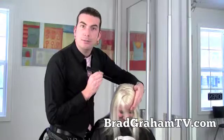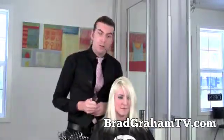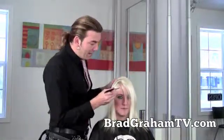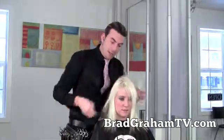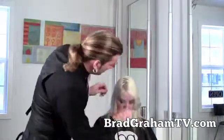So now what we're going to do is a zigzag part. These were kind of hot a few years ago, but you still see them. And if you've got a lot of roots, and you need to get your root retouch done, these are great parts too because they hide some of that. Take your rat tail again and just zigzag, zigzag, zigzag all the way through to the back and split it. Sometimes you see these really heavy zigzag parts. And if she bends her head down, look at that, it looks like stitching. So that's kind of cool. That gives you a little bit of a different shape to part your hair.